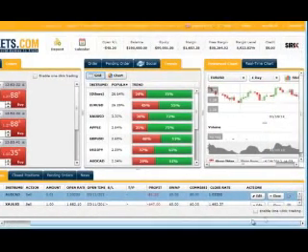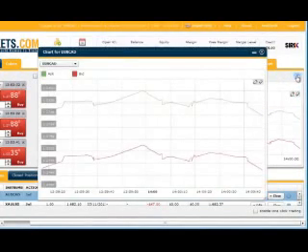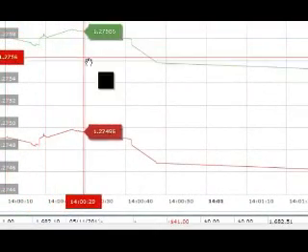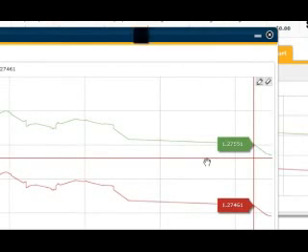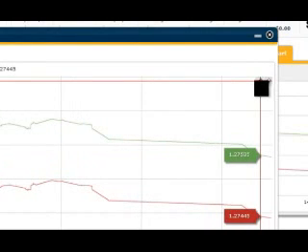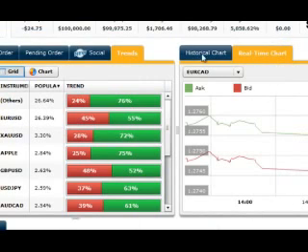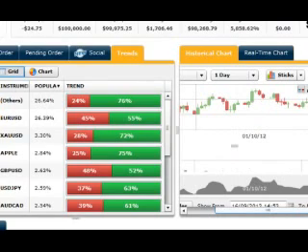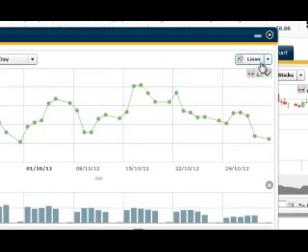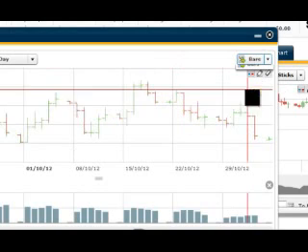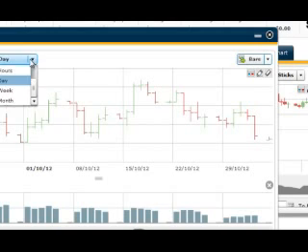So let's move on to the third box, which is basically the historical charts and the real-time charts. You can click on the icon to maximize it, and you can get details on the instruments that you want to see. You could go to historical charts, and this allows you to modify the charts. You can select candlestick, line or bar chart. Let's select bar, and you can select the time frame here, which is between 1 minute to 1 month.